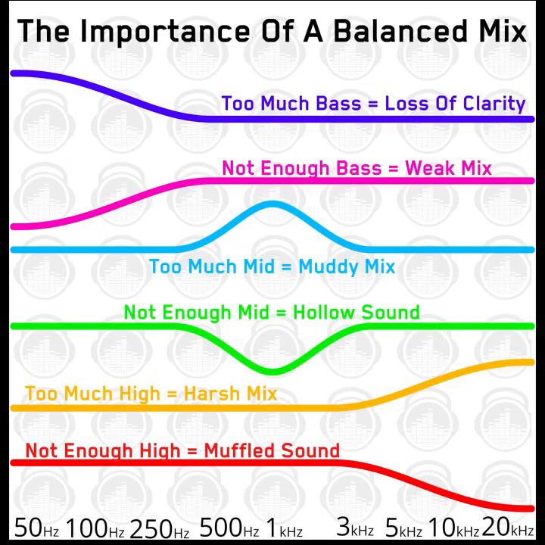You gotta be balanced. Also, as you can see here, the frequencies must all be balanced as well. If you have too much bass, then you lose clarity. If you don't have enough bass, then it's a weak mix. If it's too much mid, then it's muddy. If it's not enough mid, then it's hollow. If it's too much high, it's a harsh mix. If it's not enough high, it's a muffled sound.